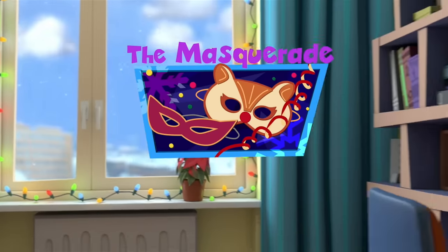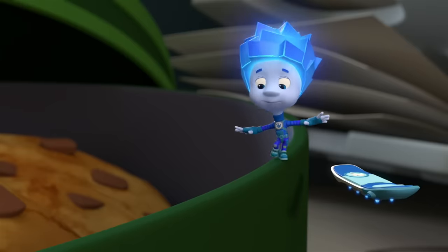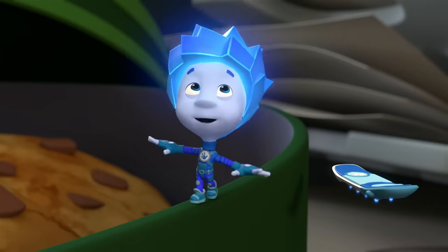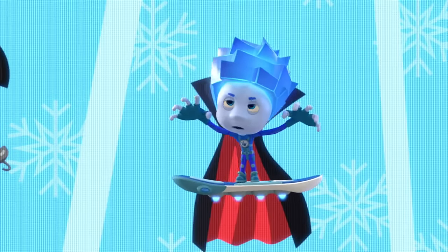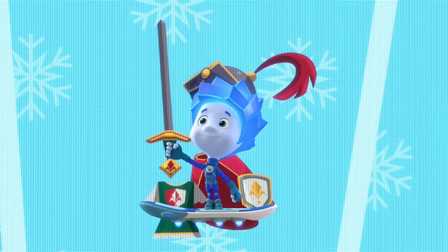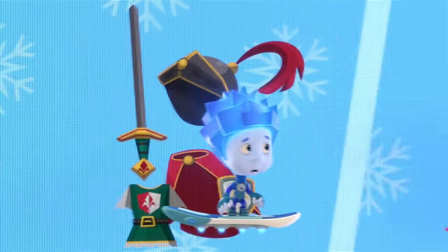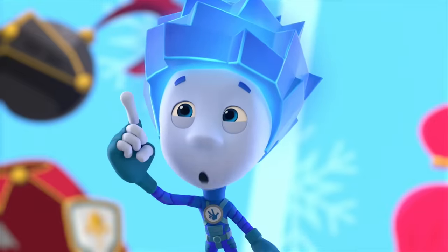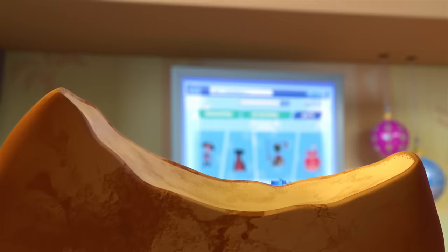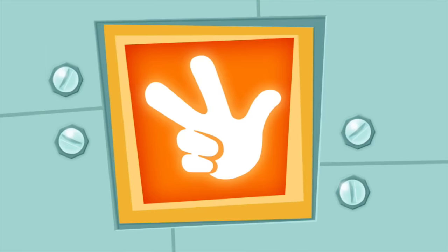The Masquerade. So, Tom Thomas, did you choose a costume for the New Year's party? Not yet. These are no good. I've been a pirate. How about a vampire? Did that. And a knight? Mm-hmm. This year, I want to do something that's original. And what if... I know what! You can go dressed as me! As Nolik! Perfect! No one's ever gone as a Fixie. Ever!